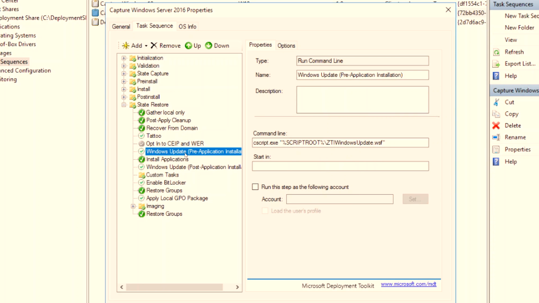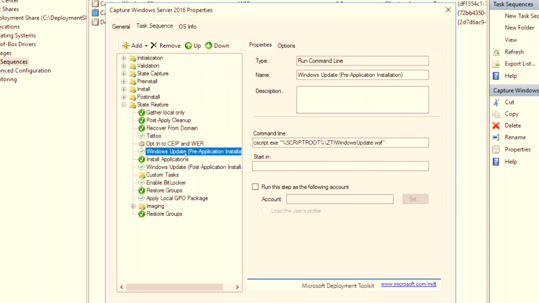But what you want to do then is hold it, freeze it. If you freeze it, you'll be able to add in anything specialist that you want to do. You might not want to do anything, but it's good to be able to hold the sequence and say, right, this is what we are going to be deploying. You might want to add particular services like .NET 3, Telnet, anything like that.